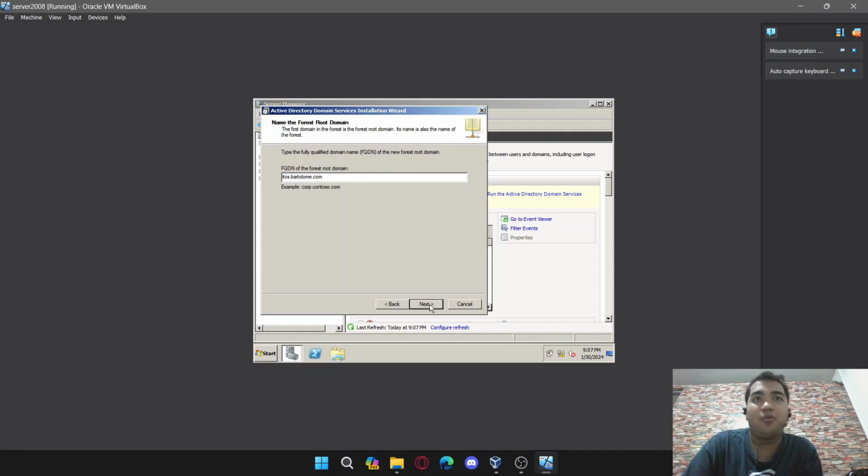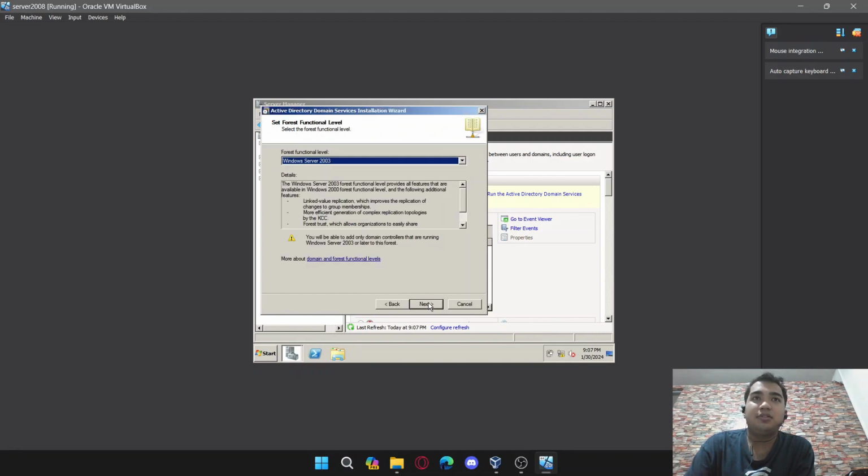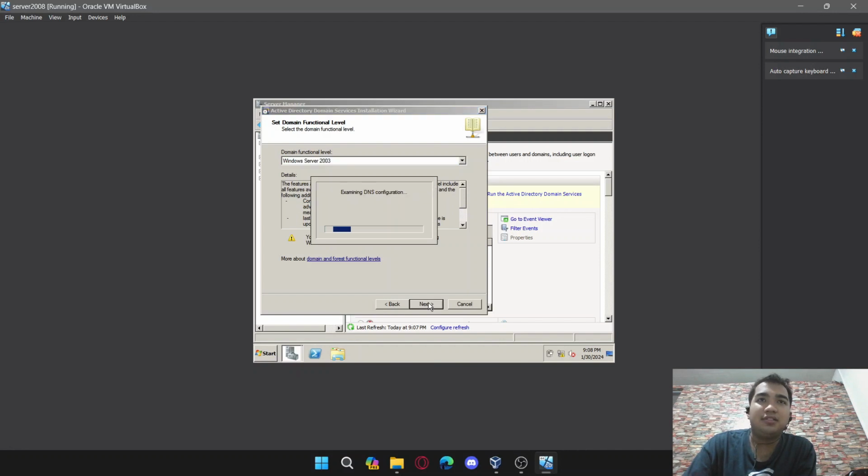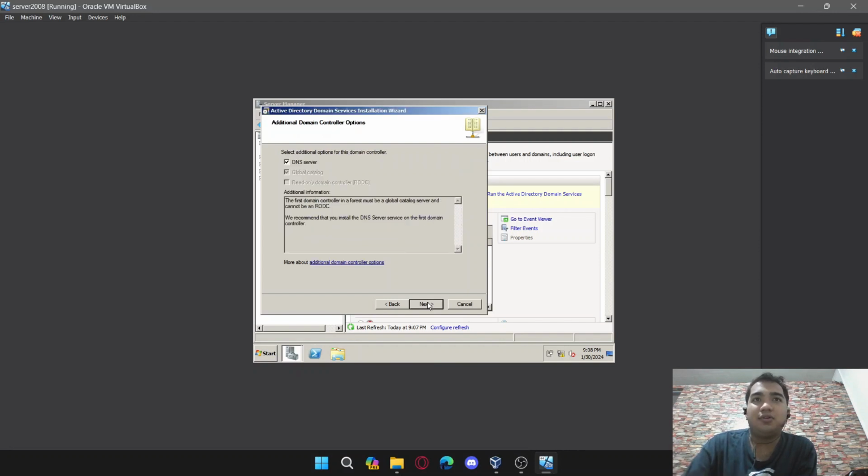So that is our forest root domain. Let's check if it's already in use. Let's verify it. Yes, it's already verified. So we're going to click next, next, and we're going to click next.